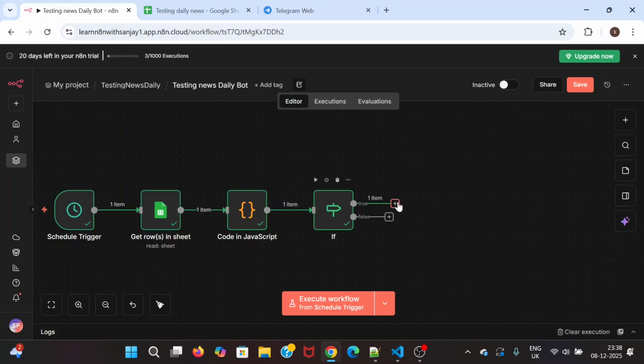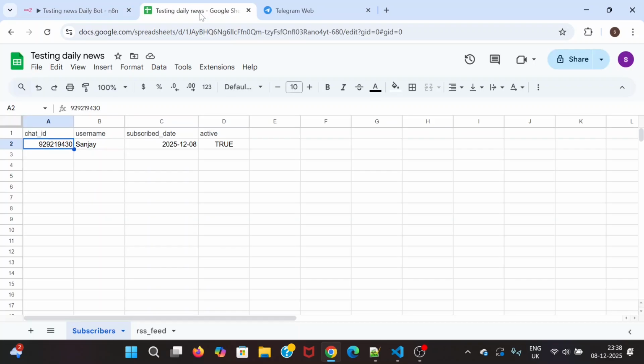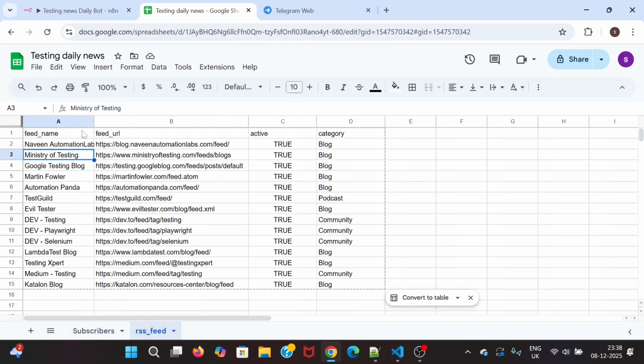Either we can add the RSS read directly and put all the URLs inside it, or we can keep these URLs somewhere outside, like a kind of database, and ask that node to read them from there.